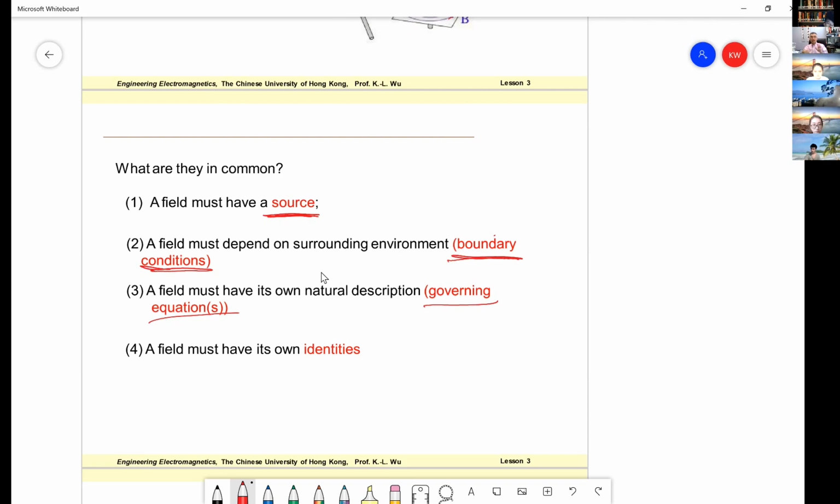And later on, you will see that because of the governing equation, each field has a unique identity. For example, for the magnetic field, you don't have a beginning and an end at two different points. These two points must always be at the same point. That means the field line is always a closed form. On the other hand, the electric field always has two ends, at two different points, so the electric field is never a closed loop. This is the identity, right?